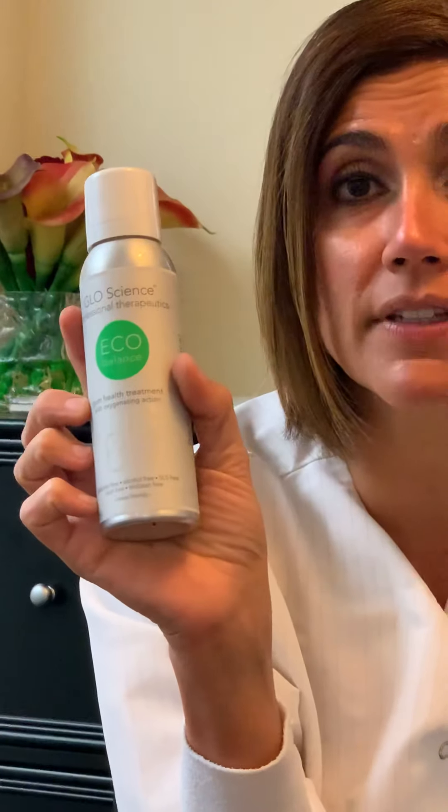One of the other adjuncts you can use is something you have to get in the dental office — it's a product called Eco. I've been using this two years myself preventatively. What it does is it has hydrogen peroxide, sodium bicarbonate, and also xylitol. It's a toothpaste adjunct, so we have our patients putting it right on top of their toothpaste. You don't rinse after you use it — you just spit, and the peroxide really helps keep the bacteria numbers down in our gums. This really helps to get the gums healthier, and it also keeps the teeth whiter because of the peroxide, which is fantastic.